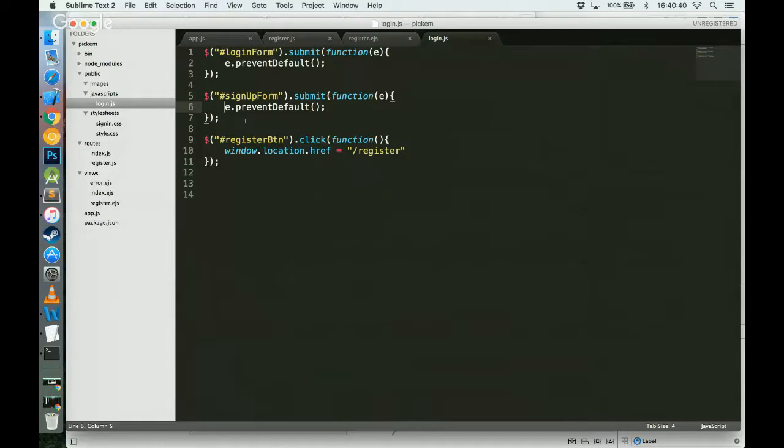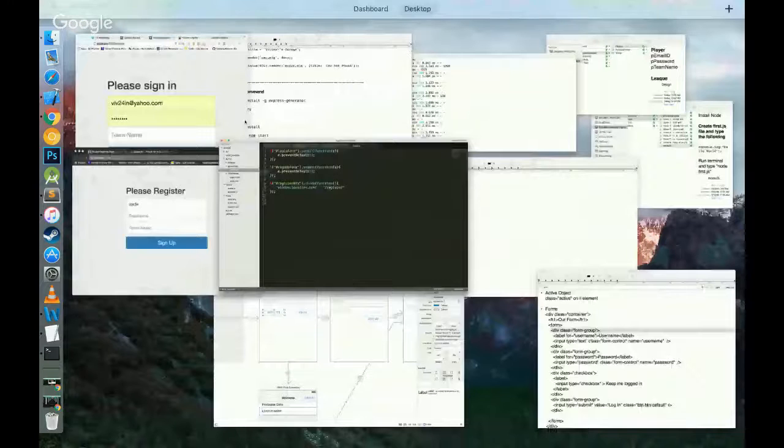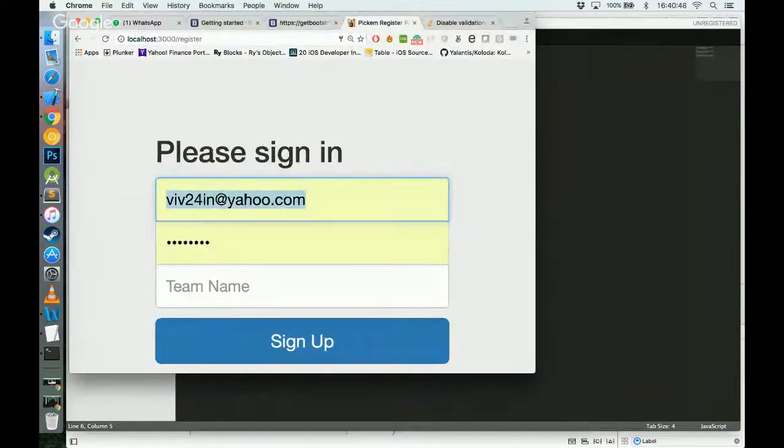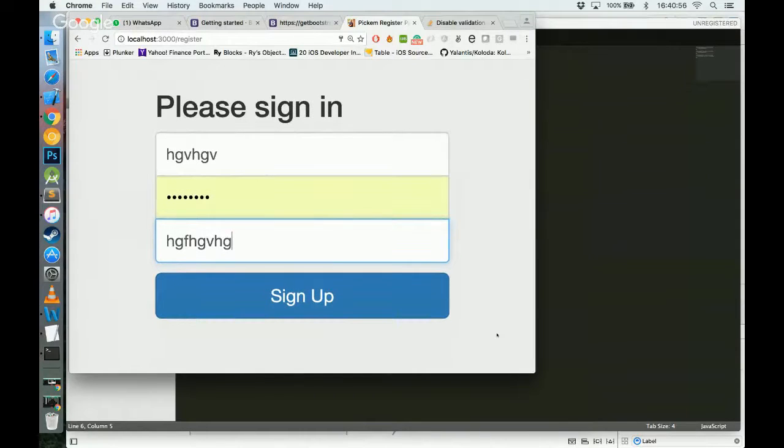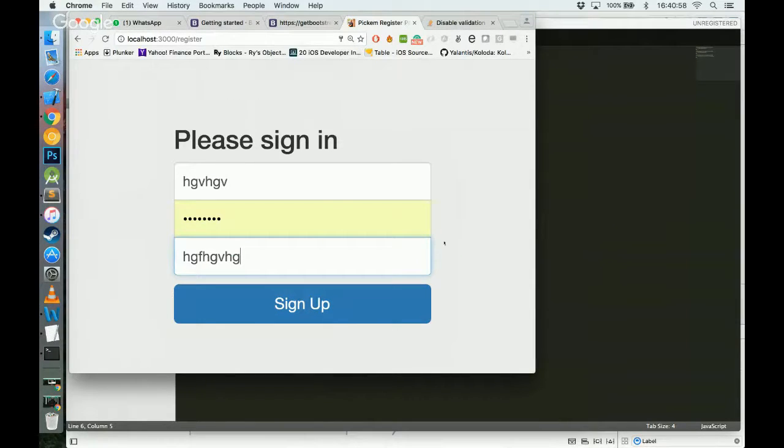Now what do I want to do? I want to send these details to my backend, all right? So whatever information is added here by the user. What happens if he enters something like this and he clicks on sign up? What will I do? Let him go? Why? Because that's the requirements, right?